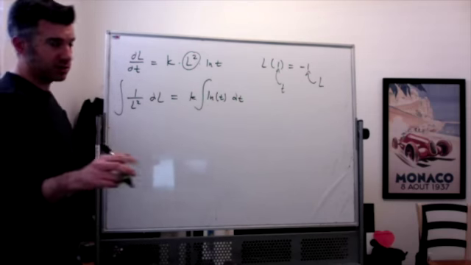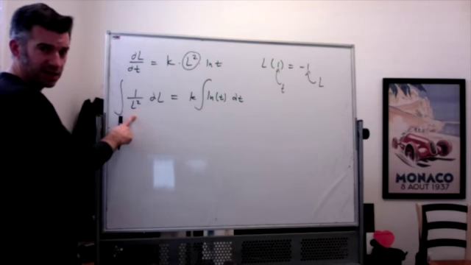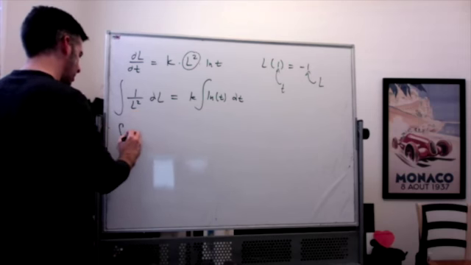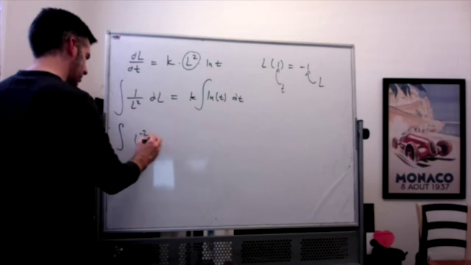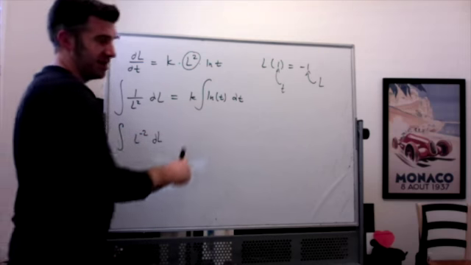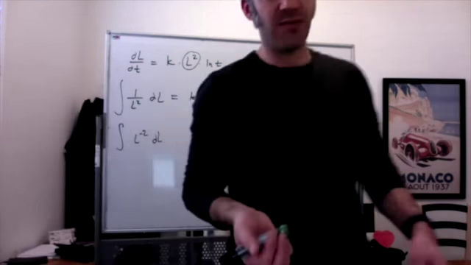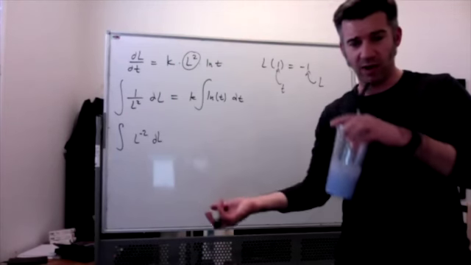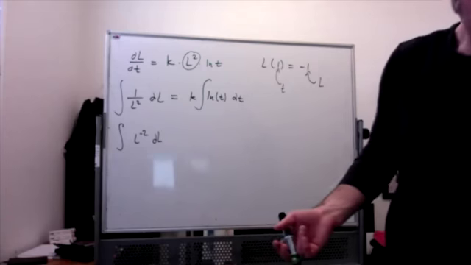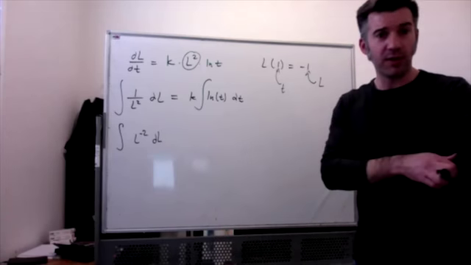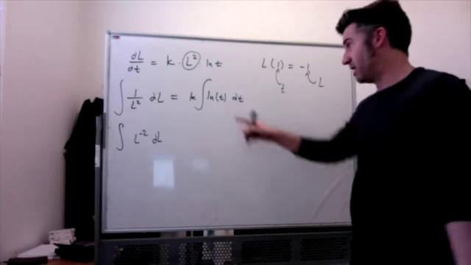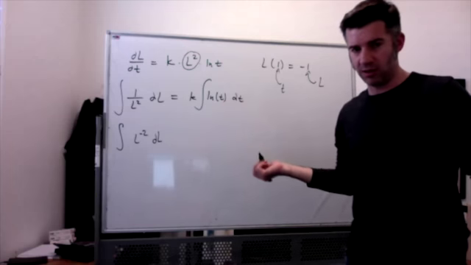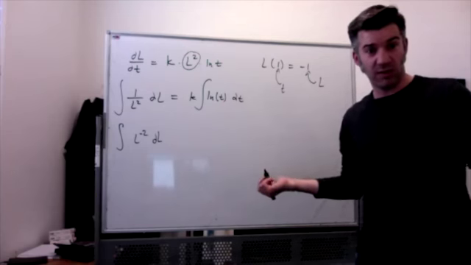Okay, a couple things. First, to integrate this, let's rewrite it as L to the minus second. And to integrate the natural log of t, I do think it might be worth your while to memorize the integral of the natural log of x or the natural log of whatever your variable is. But you probably don't remember it yet, which is fine. To integrate the natural log of t, or the natural log of x, you have to use integration by parts.